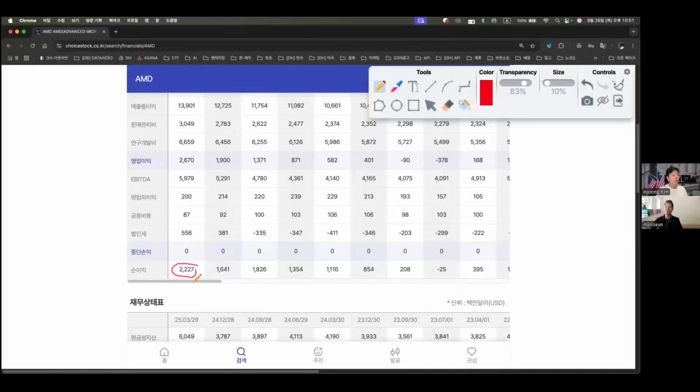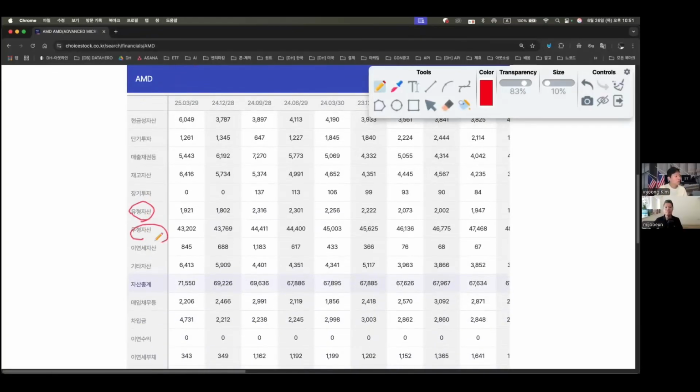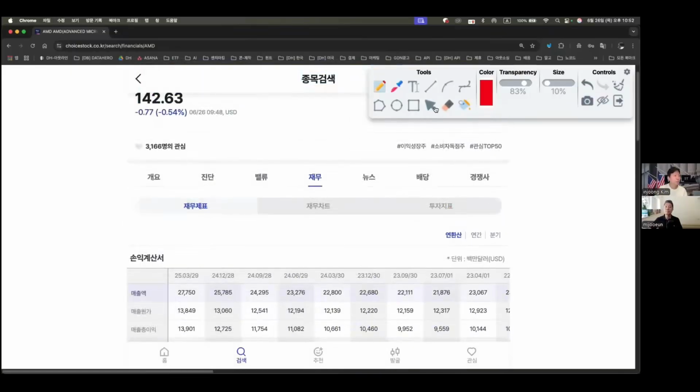So why does this difference occur? As I mentioned earlier, if you make a lot of investments, depreciation and similar expenses tend to be recorded in larger amounts. As tangible and intangible assets decrease, depreciation expenses will continue to decrease, and as depreciation decreases, net profit will increase accordingly. So even if sales don't increase, net profit rises, but this company is currently growing its sales extremely rapidly, so it's a completely different case. I'll just click it once for the quarterly view.